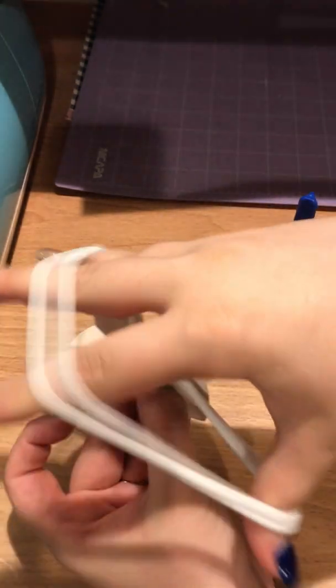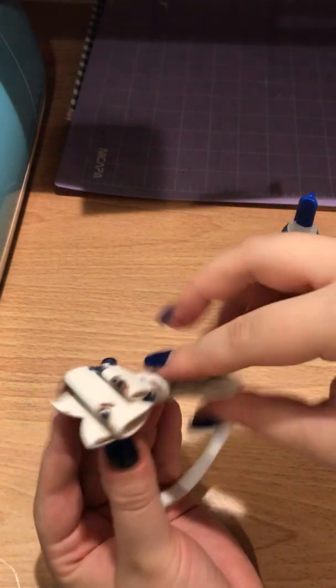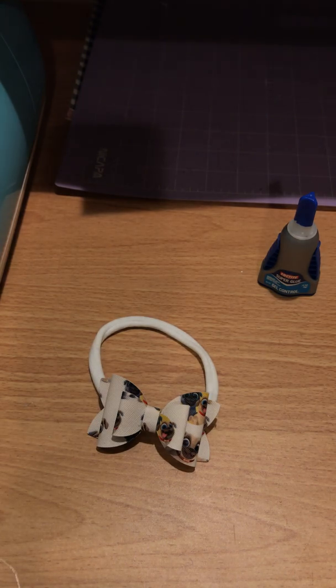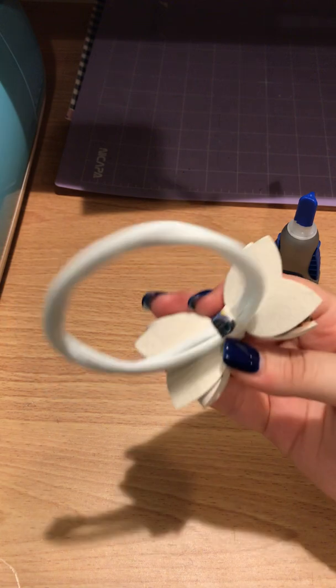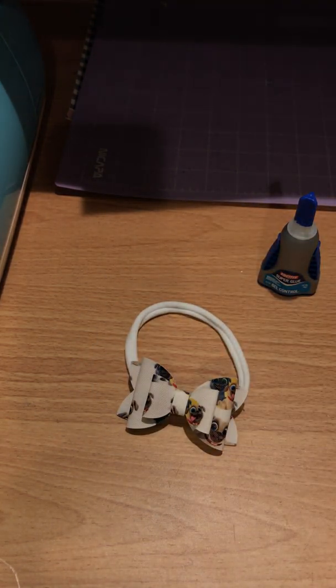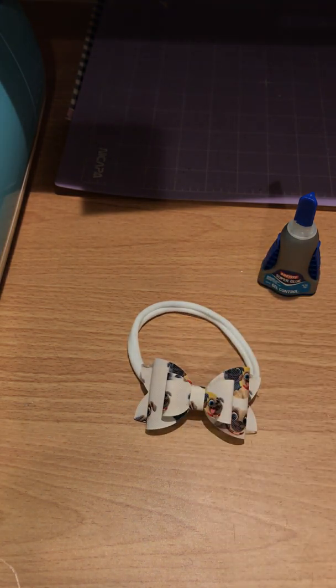Pull it and stretch it — it's not going anywhere. This is the finished bow! If you were putting it on an alligator clip instead, I do have a video showing how to do that — same process, just use a clip. I'm sorry this video ended up being about 25 minutes; I thought it would be 10 to 15 but nothing was cooperating today. If you have any questions or comments, let me know, and have a great day everybody!